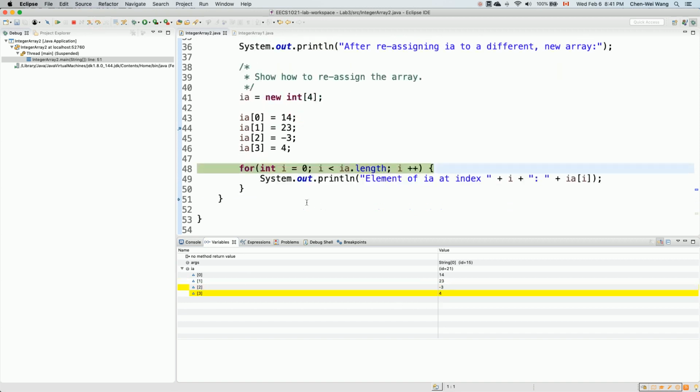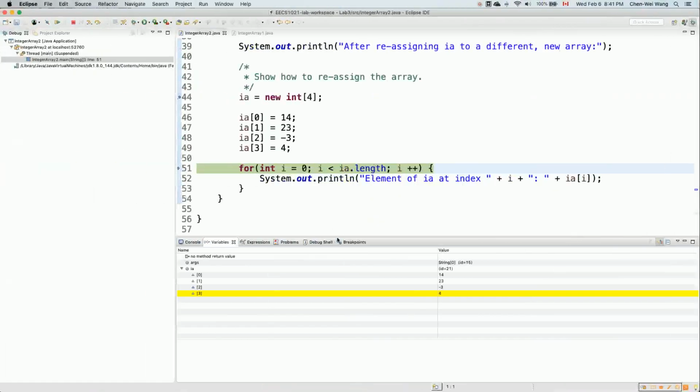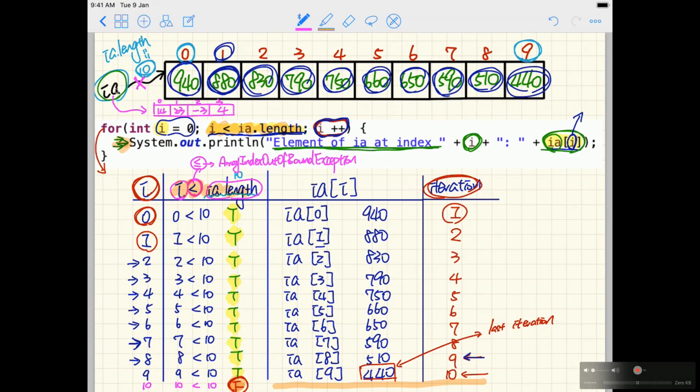Now, how are we going to run a loop to print out every element in the new array? For that part, I'll refer you to do a very important exercise for yourself. You want to draw a table and trace exactly how this loop will be executed when it is pointing to this particular array.